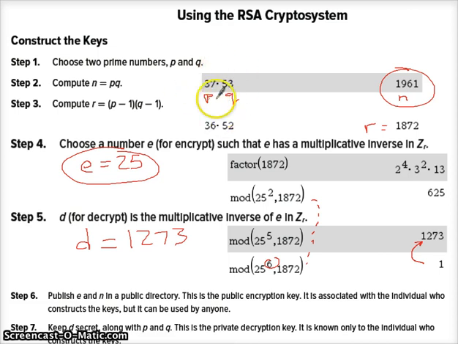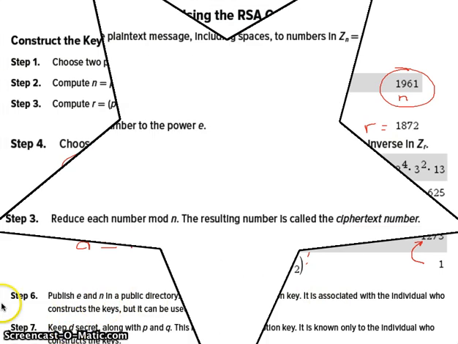And this is the biggest part of the secret, really, that I'm the only one who knows how to factor 1961 into primes. That leads to the 1872. That leads to the 1273. Anyone else out there is going to know, okay, I need to find the multiplicative inverse of 25 in some mod universe, but I don't know what universe that is. So that's not going to be helpful. Okay, keep D and P and Q all secret. You're not going to use P and Q, but if someone else had them, they could reconstruct these steps. So that's why it's a very secret thing.